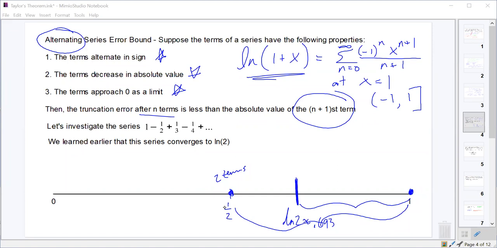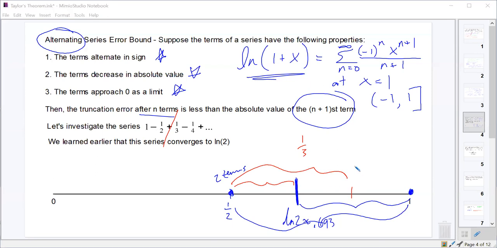All right, so our next truncation that we might do would be after 2 terms. Well, that puts us here at 1/2, right? And then our error would become this value, true? Whatever that value between 1/2 and 0.693 is. But our next term, plus 1/3, has to take us back on the right-hand side of natural log of 2. So 1/3 is going to bring us, I know that's not quite right, but we'll call that a distance of 1/3 there, over here. Our error was less than that next term.